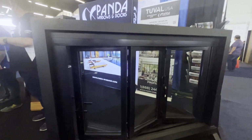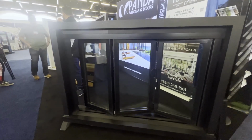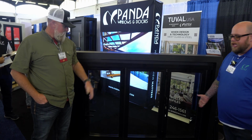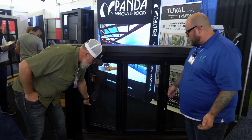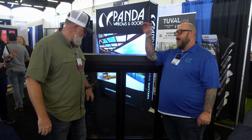And so what are some of these limitations? Like, what are the sizes that we can go? So for example, this folding system, this demo here, we can go as tall as about 12 feet for this system. And then obviously you can see it as a window, like a countertop window for a pass-through. But we can go as tall as 12 foot. Sweet. We can do as wide of panels as 42 inches per panel, and virtually limitless on how wide we'll go.